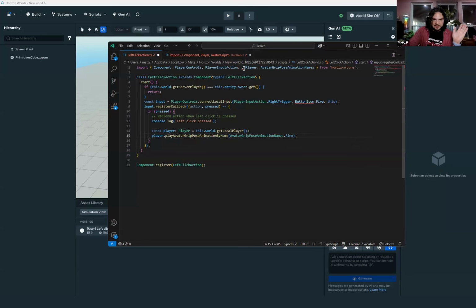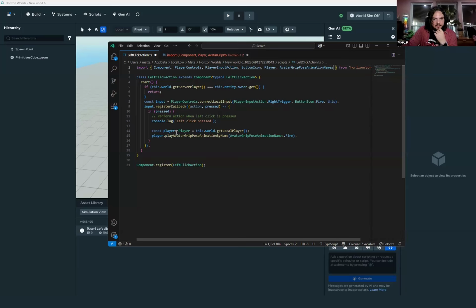But that's pattern recognition, y'all. Another one here, button icon, right? Oh, did I delete one? That's why. So let's put that back. Okay, cool. So now we see that there's certain words that need to come from the Horizon Core library.